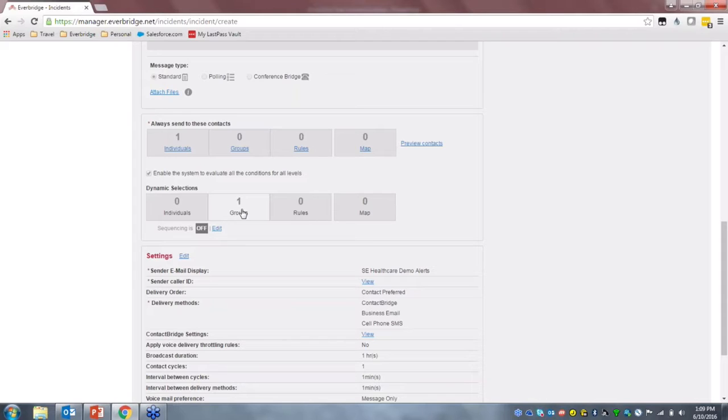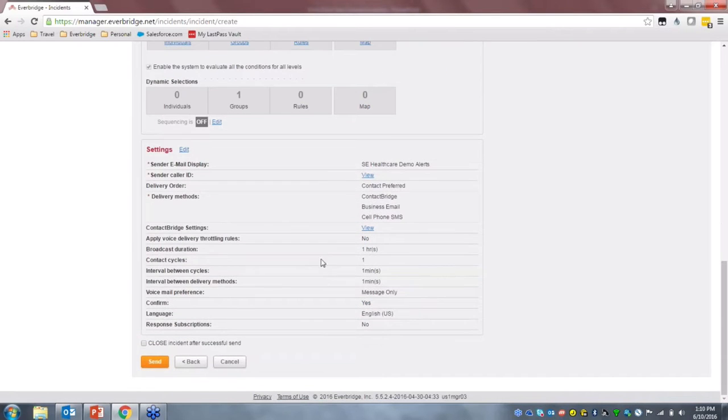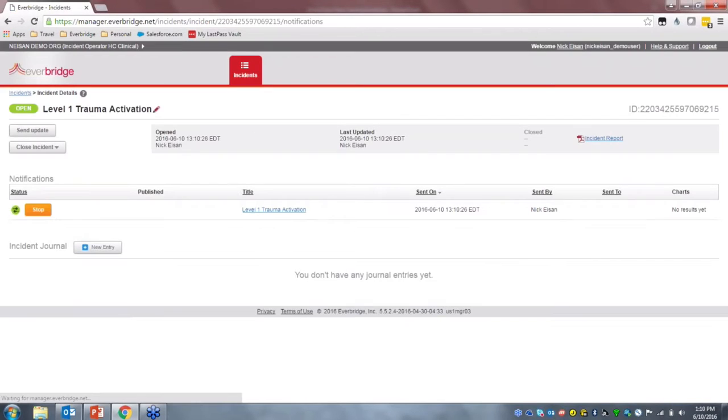You can also simplify the form and not allow the message sender to see the contacts or the settings, which determine how quickly and how frequently you're going to reach out on Everbridge's 28 different delivery method options available to you. You have the customization to make this form as simple as possible so they see the message and deliver it out. Then the message sender can send that message out, allowing them to start tracking the results of this.